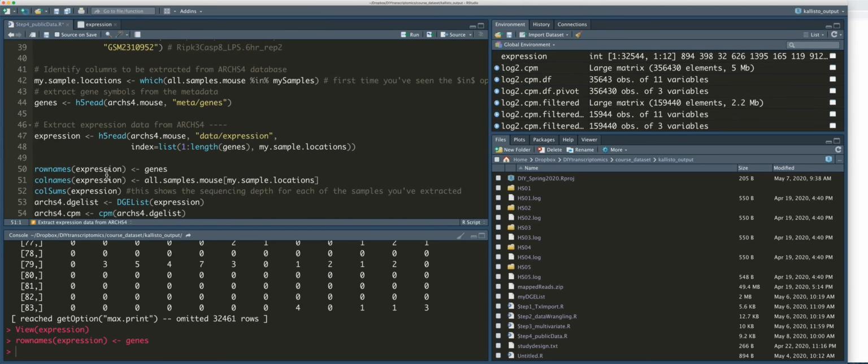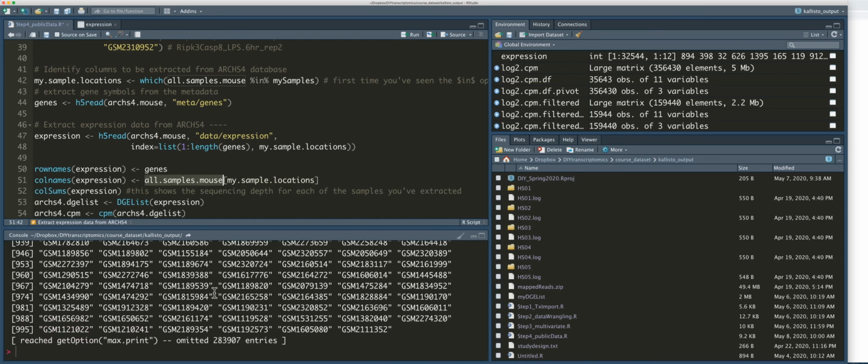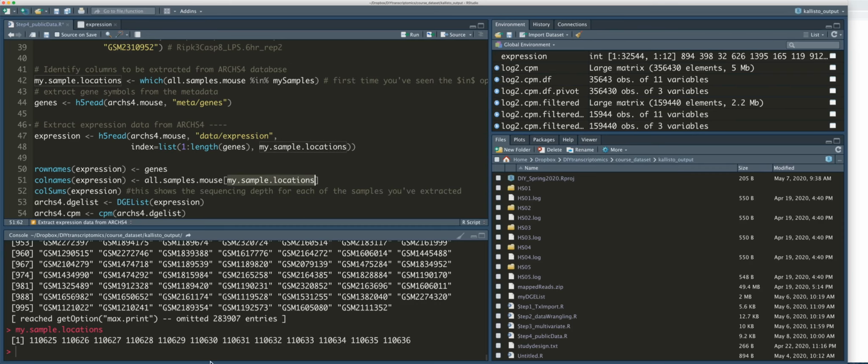We also want to get the column headers on, and I know I have these column headers because this object, all samples mouse, which is all of these GEO identifiers, and my sample locations, right, just where mine are, I can now use that as a subsetting operation and say, listen, I want to take this 1D array and I just want to return the elements from it that match these numbers.